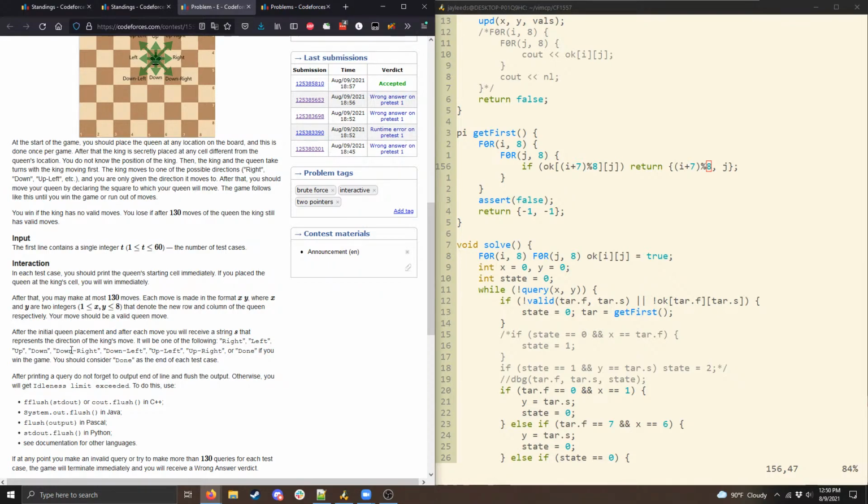A Tonal Pancake asks, "Can you share some info on how a beginner can get good enough to participate in programming contests?" It basically comes down to learning a programming language of your choice, and there are a lot of good books and videos on learning to program. I don't have a particular one that I'd recommend just because it's been a while since I used any of them, and I don't feel like any of the ones I used were really perfect resources. If anyone else has some suggestions, please feel free to share them in the chat. But I would say just find a book or a video depending on your preference, and watch it.